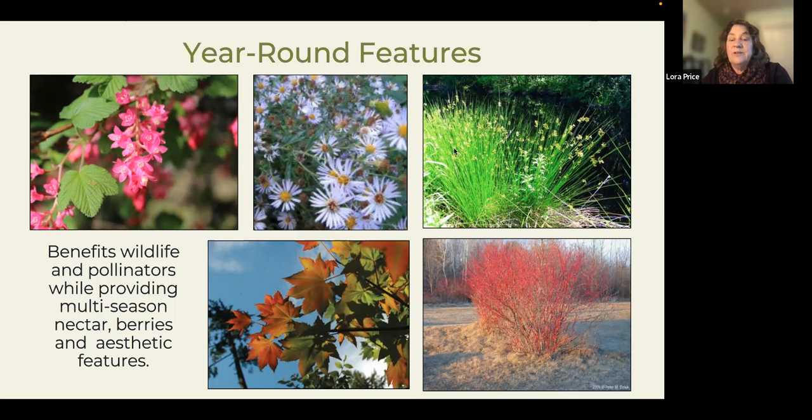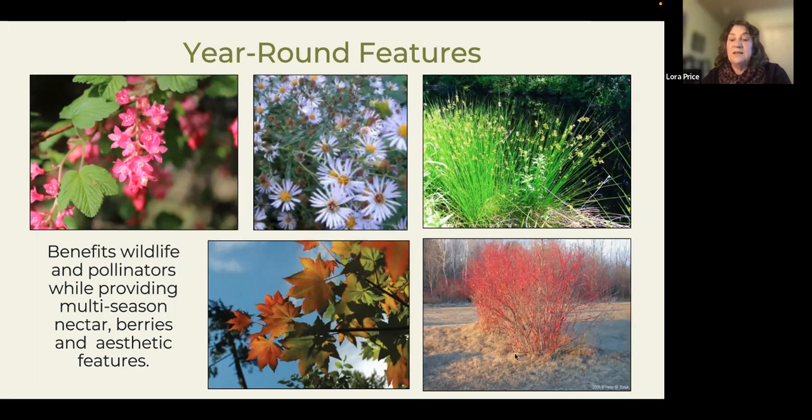Upper right, this is a rush, probably Juncus encephalius. And what's good about anything in the grass family is it will have seed heads, and those will tend to hang on through the winter as well. So that's important. Here we are back to the vine maple. And it does have flowers in April, and it will have the samaras that follow that. So it is giving you year-round interest, as well as some food sources for birds and pollinators.